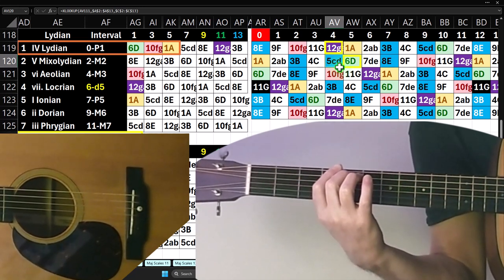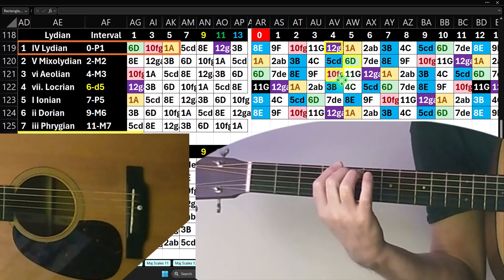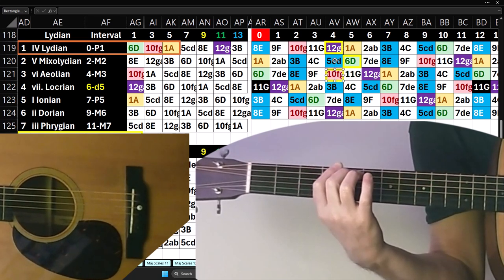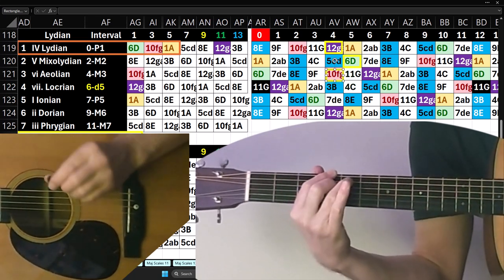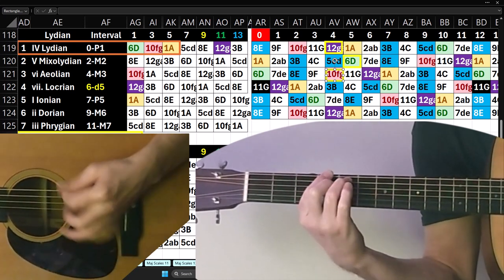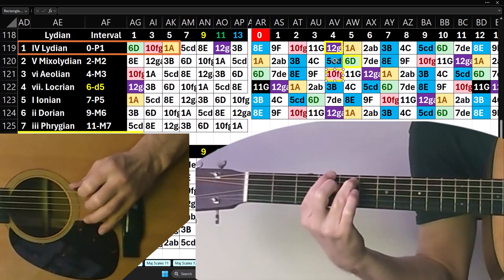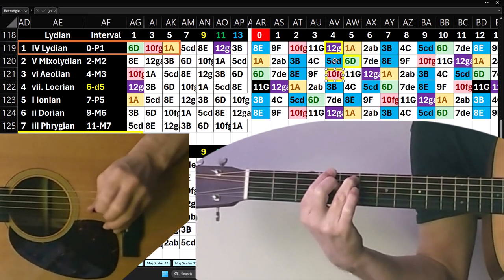All right, so it's 3 and 1 or, okay. What else do we have here? Let's go to like here, we got a third. So if I grab that third in, so now we get this diminished sounding interval, which is the augmented 11, the 1, and then the 3.